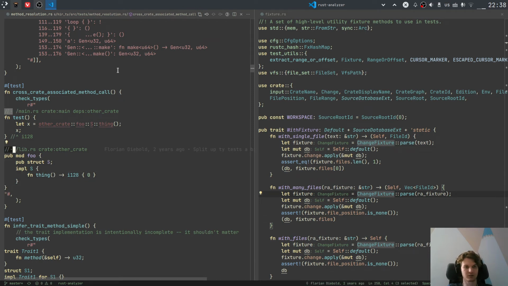This /dash prefix indicates meta information about the fixture. This thing identifies the file name, this identifies the crate name, and this identifies the dependencies between the crates. Actually, let's just print this.